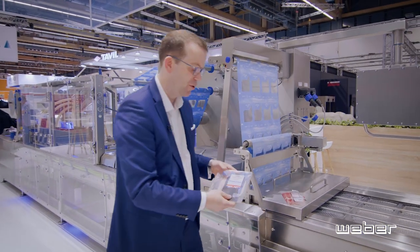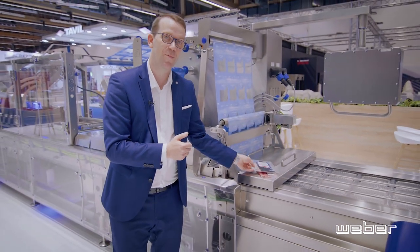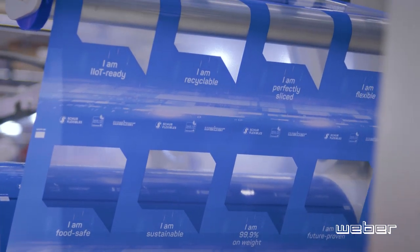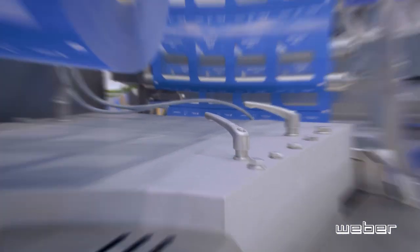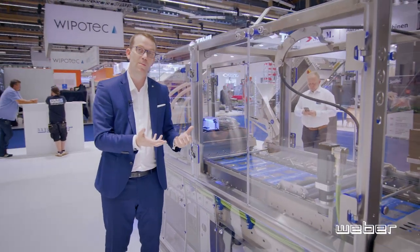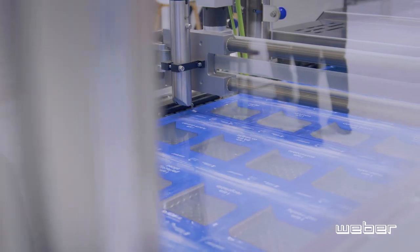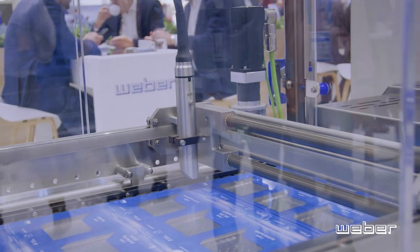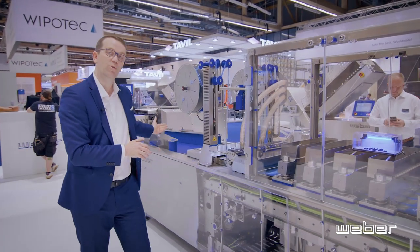On this packaging machine, we use a die set of 4.4 with a mono pad film, which gives us very high performance on this line. Our machine comes with complete servo drive technology, which allows very good control over the film and places the top film very accurately onto the bottom film. Something very new on display here is our WeMark system, also equipped with servo drive, making it really quick in terms of transfer times. We install an inkjet unit to print the shelf life onto the top film of your package. At the end, we diverge and converge the product from four tracks to one track with our own converging system.